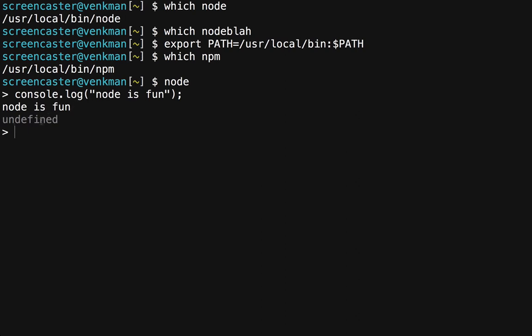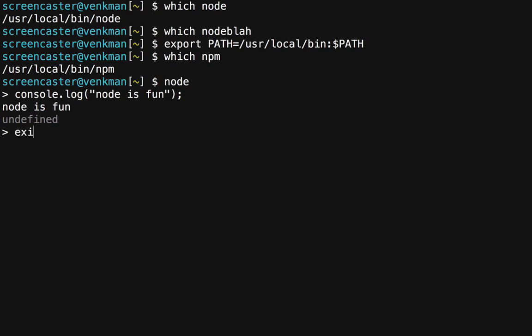This second line is what's kind of interesting about the REPL, is it will actually show you the return value of the function. So we just ran a function, it's the log method on the console object. And that method happens to return nothing, so we get undefined. If the function returned something, we would see what it returned in this kind of gray color here. And that's actually very helpful for testing things out.